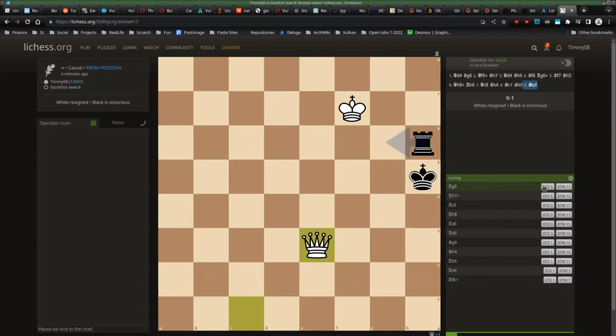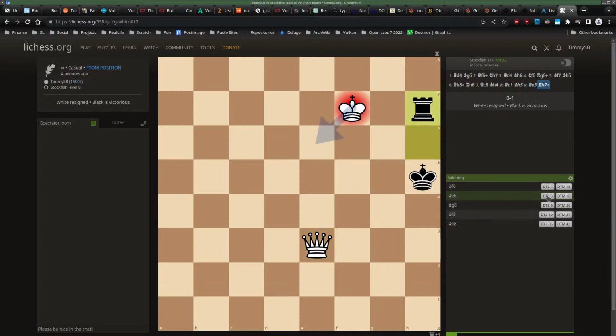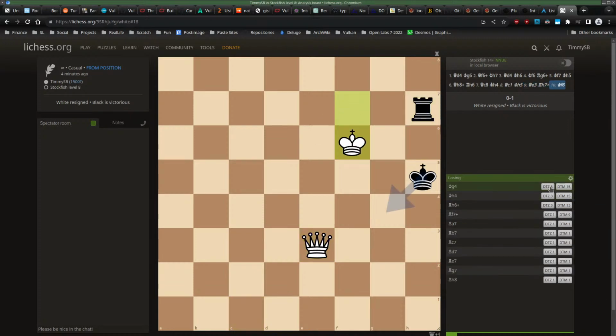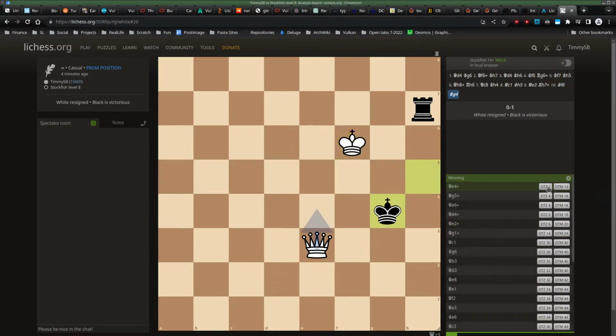Then I have to do that. What? Okay, now I'm still attacking there. Now it has to move the rook at least. Oh yeah, that's a nice trick indeed. You attack the rook like this, and then the king cannot go anywhere, so the rook has to move. If now you give check, probably the same thing. I walk that way again. Okay, king comes forward. And then I win the rook.